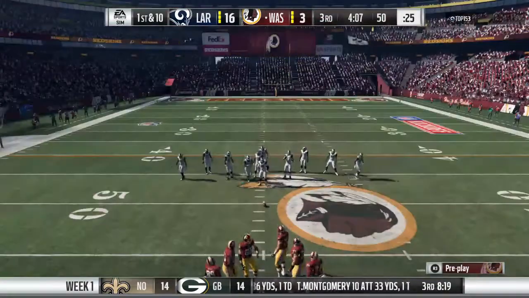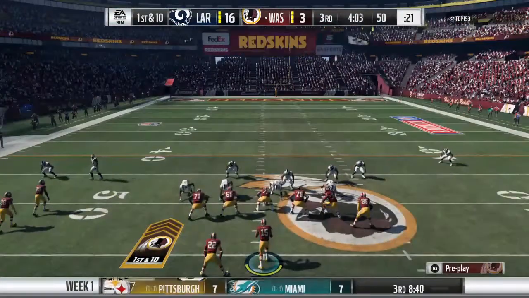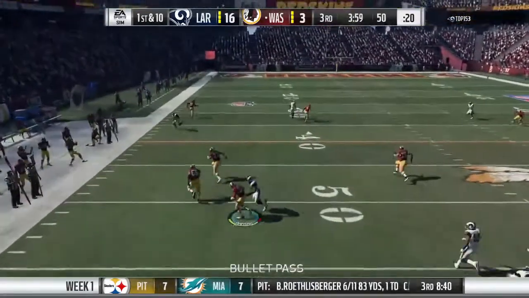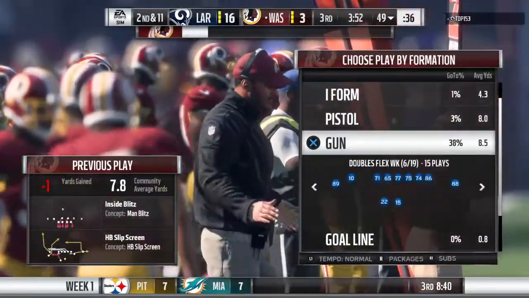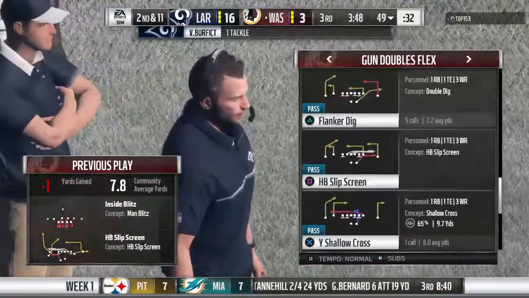Fresh set of downs here. All right, here we go. Throwing now is Mahomes. Screen play, Johnson. And that play will go nowhere. Losing yardage back near midfield at the 49. It'll be a loss of a yard, and that'll bring up a 2nd and 11.